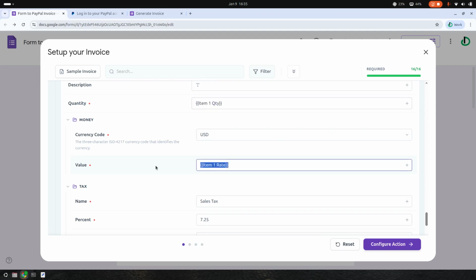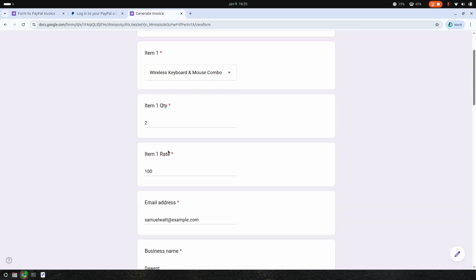You can supply or hard code. You can simply type 100 here where the quantity variable is ignored, or I can completely delete this question in the form.